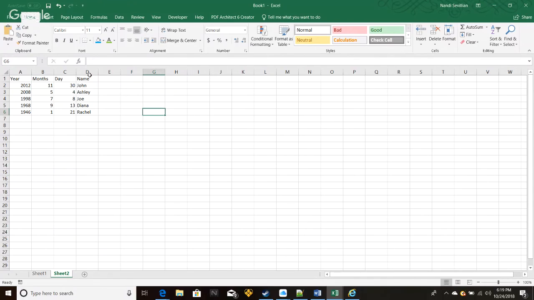Okay, so now I want to go into code and I want them to highlight all the females and all the males. Female, male. So you want to do yes, yes, yes, and yes, yes.